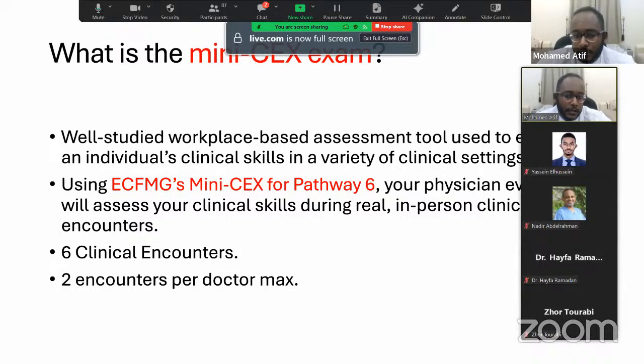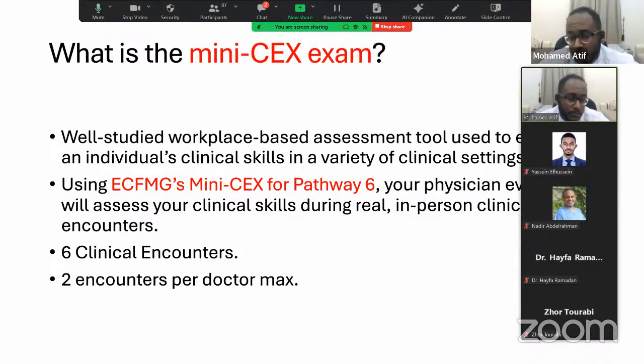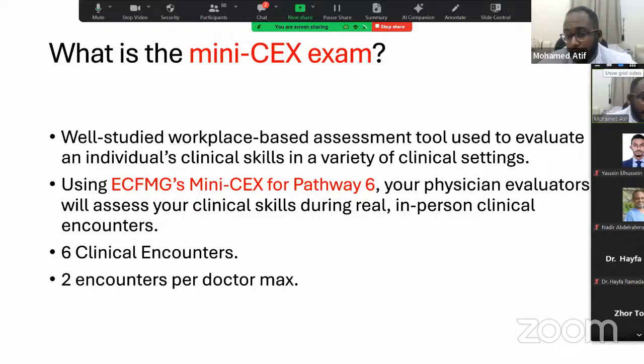All right, so it's a well-studied workplace-based assessment tool that you use to evaluate an individual's clinical skills in a variety of clinical settings. Basically, ECFMG's mini-CEX examination is where you're going to have different physicians evaluating you on a set of certain standards that are required for ECFMG.